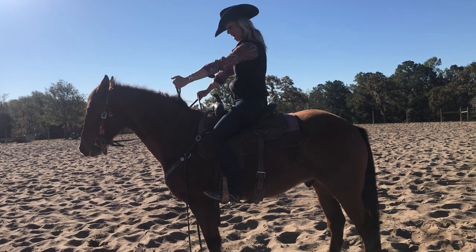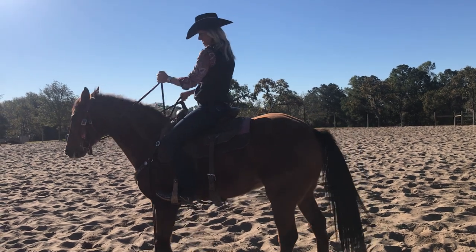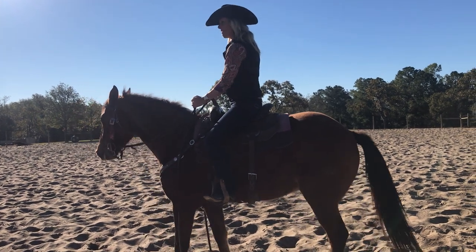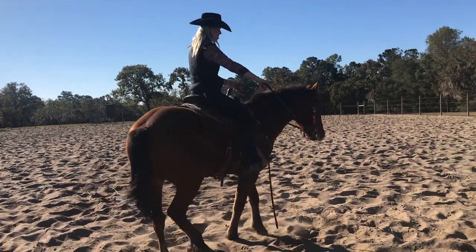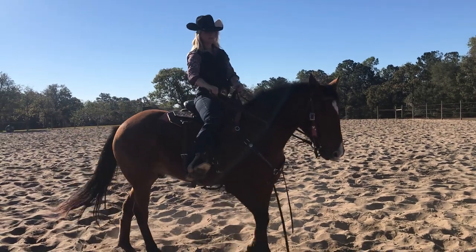Hold it right there. I lock my elbow at a 90 degree angle right here to my rib cage. It does not go across the horse's neck. It doesn't go up high. It goes right here. I just lock this position. I open the door and then I apply my left leg. I look right and I want his shoulder to step, cross, step, cross, step, cross, step, cross, step, cross. Good, all the way around.